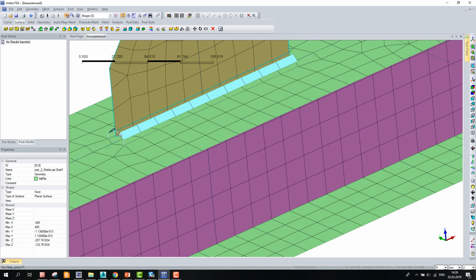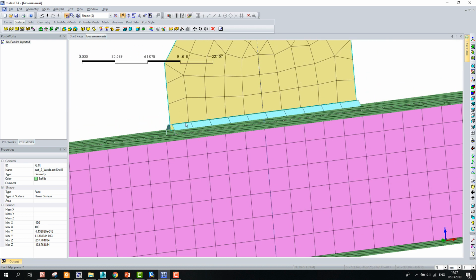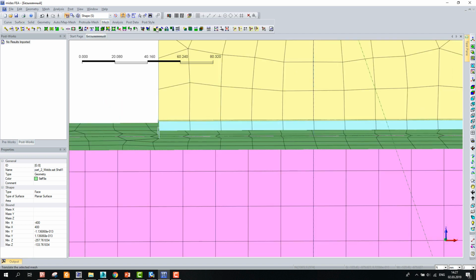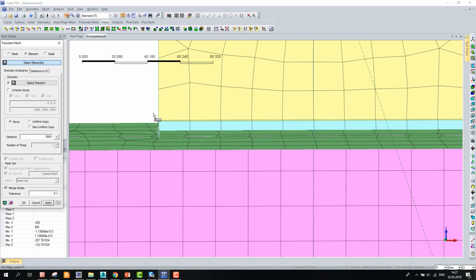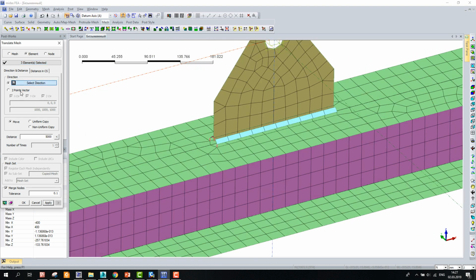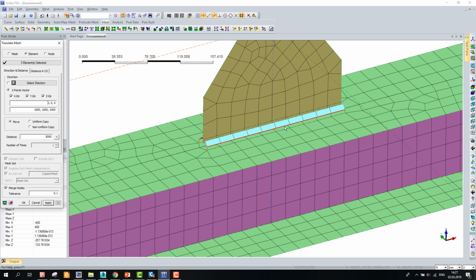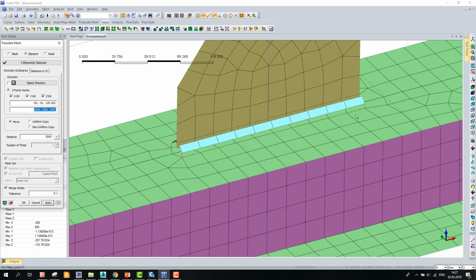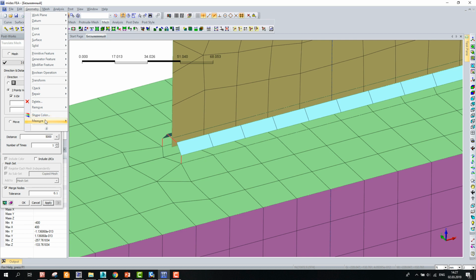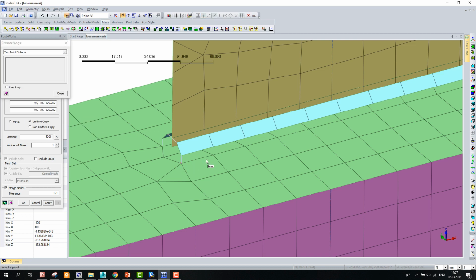Now I can copy these links along the imprinted line. I go to mesh, translate, and select these elements. Direction by 2-point vector. This length can be checked here.